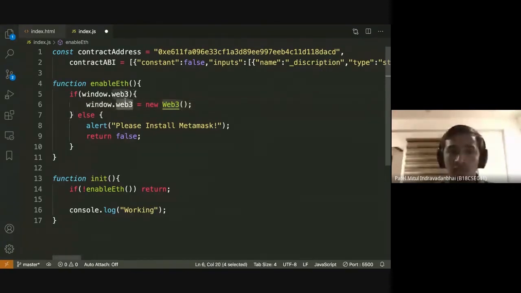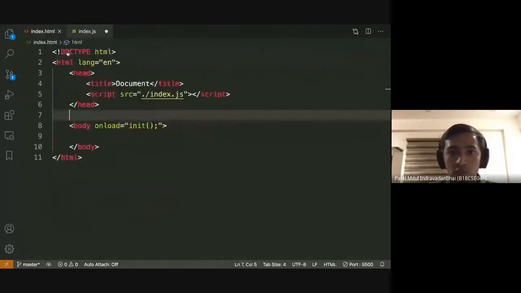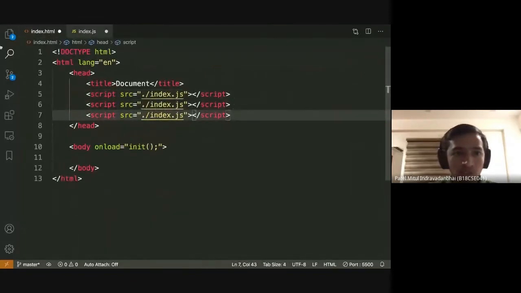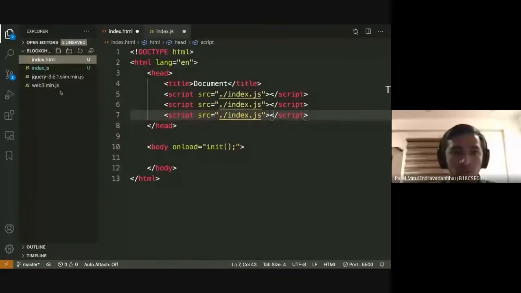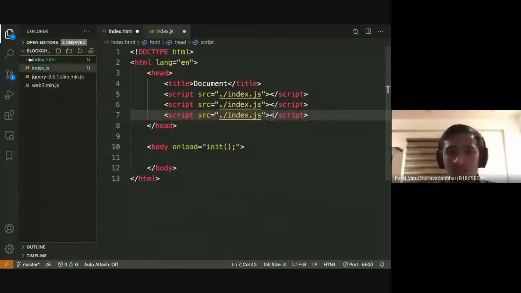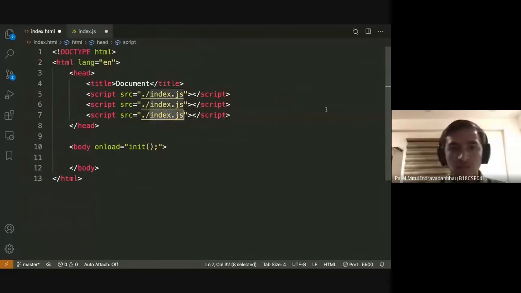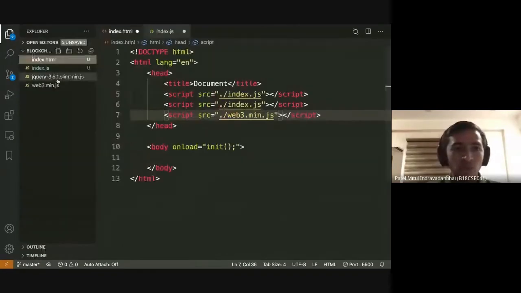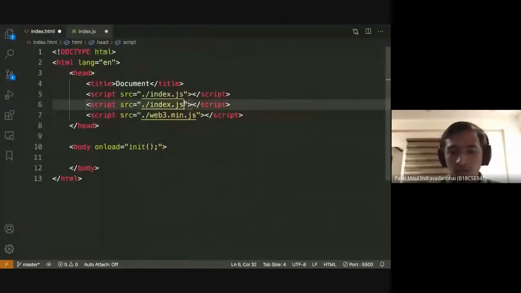It replaces the older version of Web3 from here. Before we do this, we need to import the Web3 library into the page. I've already downloaded it from the source. I'm going to leave it in the description. And to make things easier, I have also downloaded jQuery to actuate upon the page from the JavaScript itself.